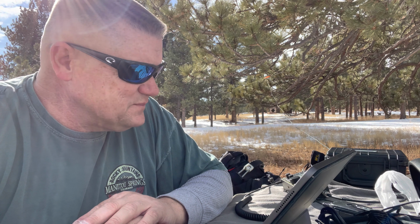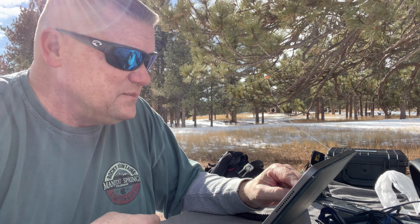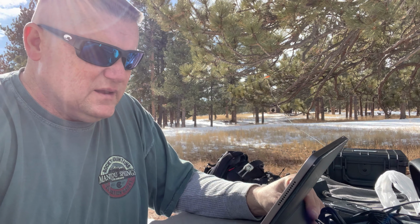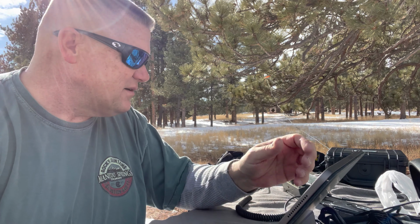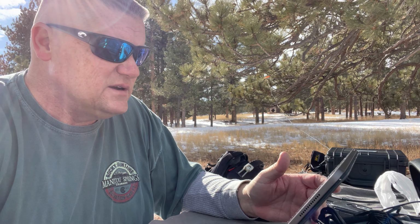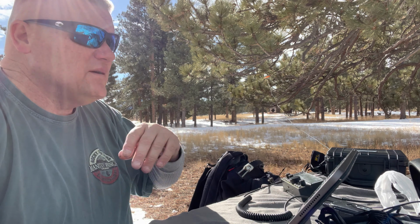But other than that, you know, everything's been fine. I had to move to 17 meters. There's a lot of traffic on 20. Let's see how it goes. Just got spotted. So again, running 10 watts, single sideband. Got the Hammers app open. Got the radio sitting here on 18.133, 17 meters. Again, using the KM4ACK at 10 watts, single sideband, QRP. So now I just need people to move over and see if they can get me.